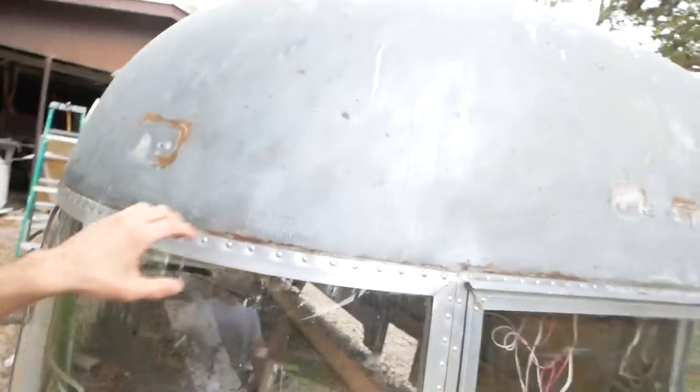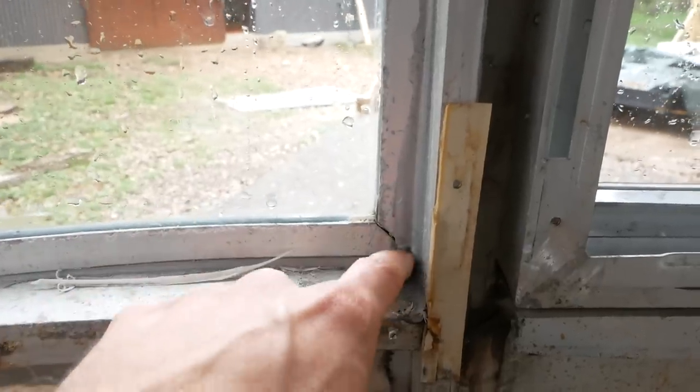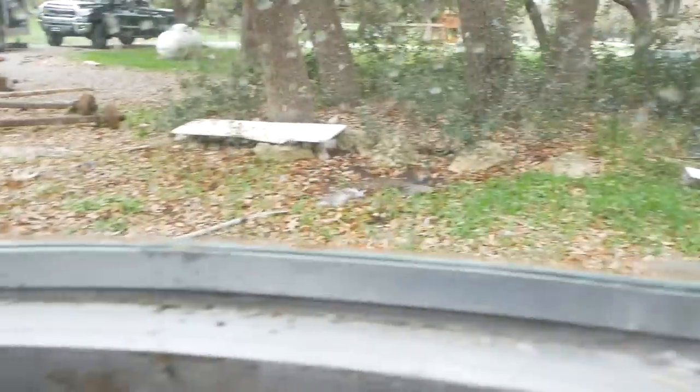The time has come to put water to these windows and see if they are watertight. The silicone and sealant are all dry - let's cross our fingers, because if these leak it might be time to give up. There's plenty of water dripping on the floor but looking in here I don't see any water on the windowsill - which is a very big relief. These corners were leaking really bad earlier and there is no water in there. Let's check the other side - same deal, no water. I think it was a really good call not to pull those windows out; it would have been a ton of work and I probably would have broken one.